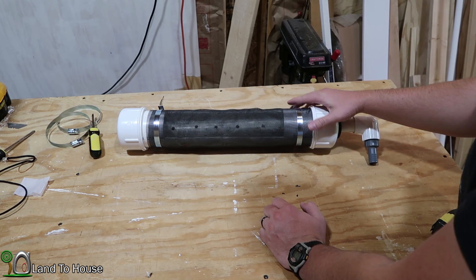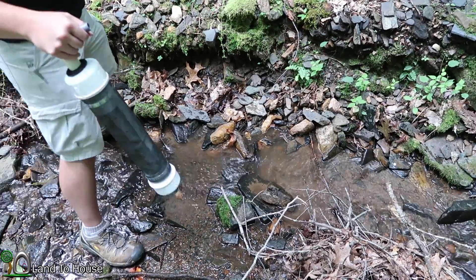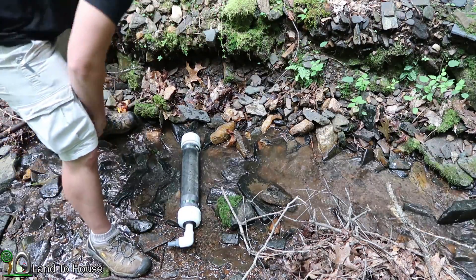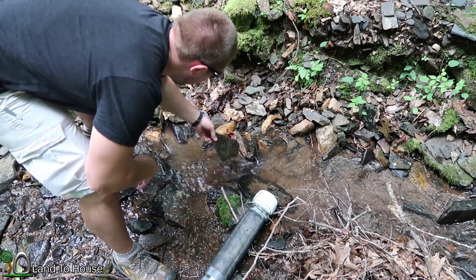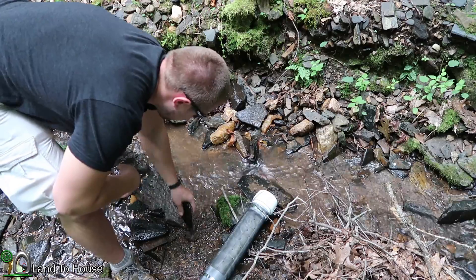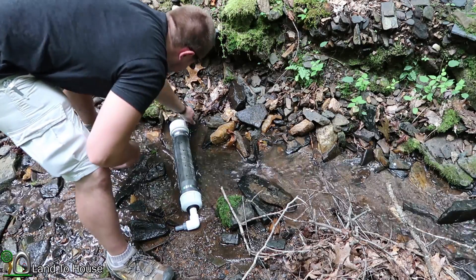What I want to do is sink it in and let it fill up a bucket with water, and we'll be able to measure how much silt actually makes it into that bucket from the intake. This is actually a good time of year to be testing this because we've had a bit of a drought and the creek is down pretty good — I'd say as much as 30 or 40 gallons per minute. I think I'm going to pick a spot here and dig down a little bit with some rocks so I can sink this into a little pool. My thought is to just bury this in the creek enough to get flow over the top of it.